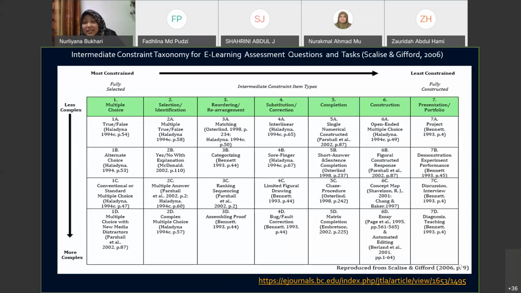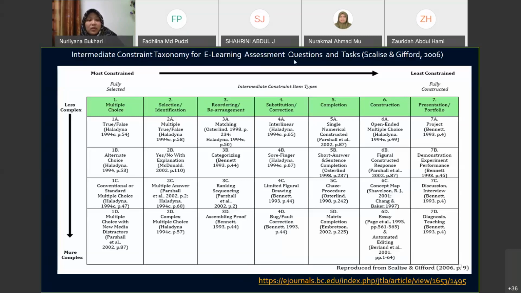by the degree of constraint or complexity. Here on the horizontal line, it goes from 1 to 7. 1 is most constrained, meaning students just have to select. They cannot construct. But as they go along the horizontal continuum, they can fully construct their response.